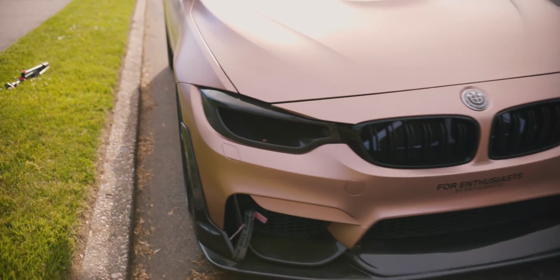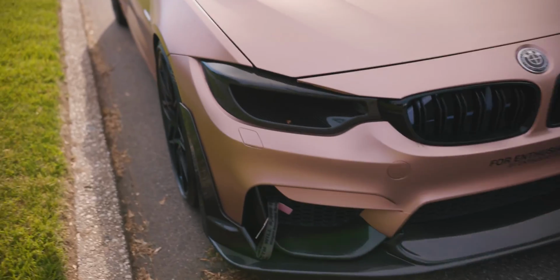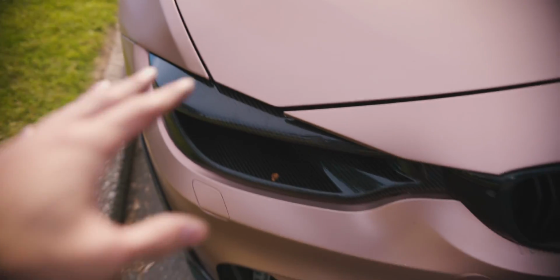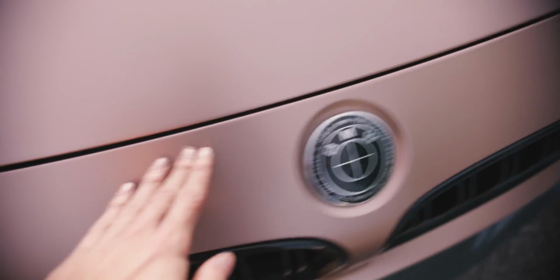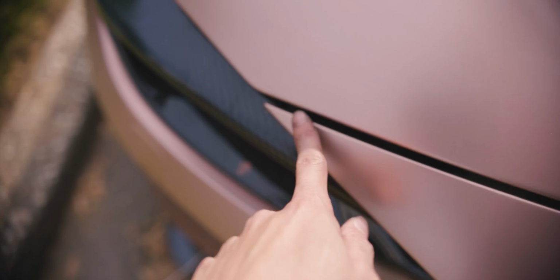Alrighty, so we have buttoned everything up and we are completely done with the install. I gotta say, the fitment is pretty good. I had to really adjust it in order for it to work, and obviously ran into some difficulties with the brackets, but we got it to work. Everything is lined up. I did have to do a little bit of adjustment to this area because the hood started sitting a little bit uneven. I think I gotta adjust this side a little bit because the gap here is a little bit big.